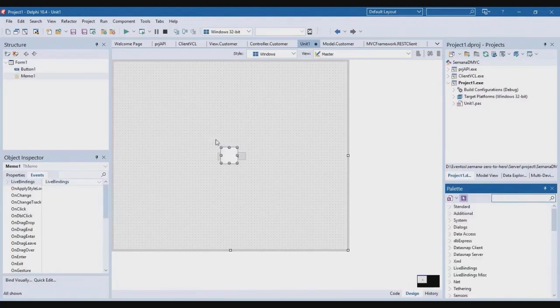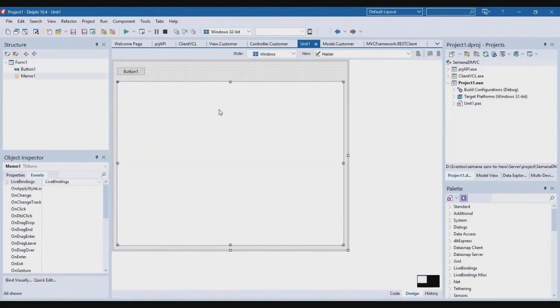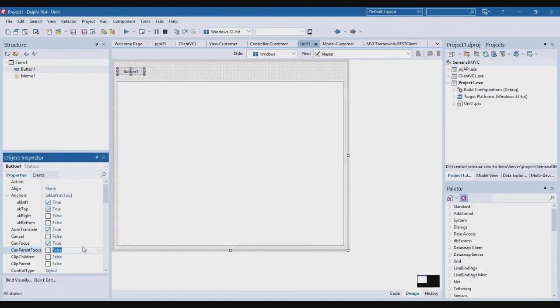Add a button, add a memo. Let's put it here. And let's put the JSON content in a memo. But now we know, because we already have our code decoupled, right?